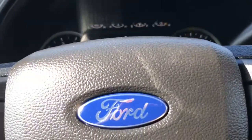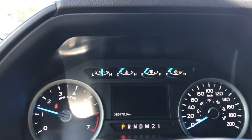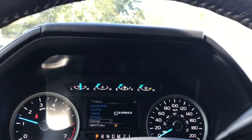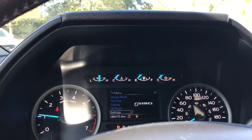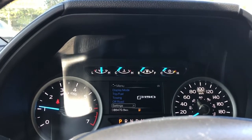When we start up the vehicle, you're going to see any important messages, your odometer reading, and there's also a menu that you can toggle through — display mode, trip fuel, towing, off-road settings — and these all have sub-menus. Your automatic slick shifter has tow haul and sport, and that appears to the right of your odometer reading. And then there's S for sport and then off again.